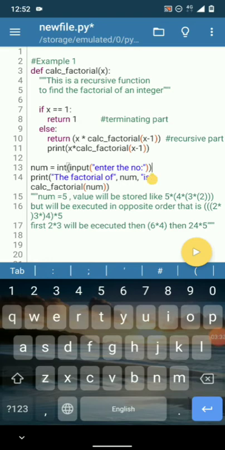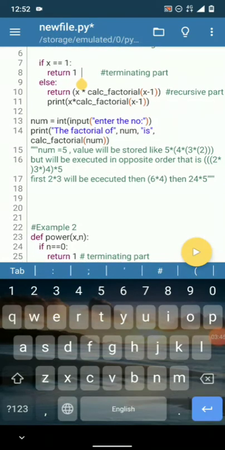But how will the program execute? Until now it was just storing values. When the function returns 1, when it reaches the if condition and returns 1, then the execution starts. How will it execute? Here I have made it clear in the comment that the value will be stored like 5 into 4 into 3 into 2 into 1, but something into 1 is itself, so I have not written that.